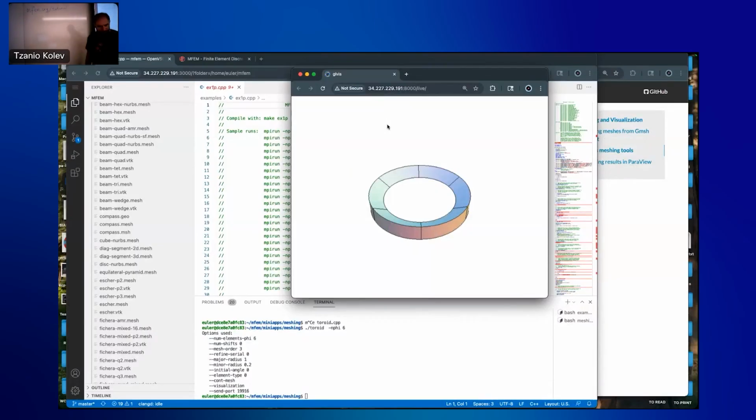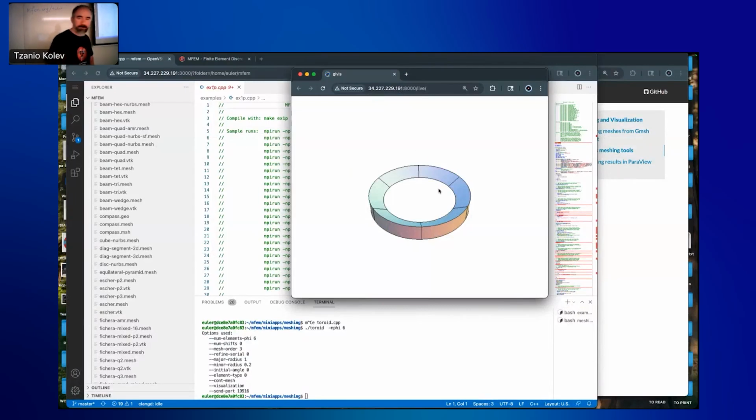The part of the code that's least important is the meshing, and in particular the adaptive mesh refinement and the refinement tree.